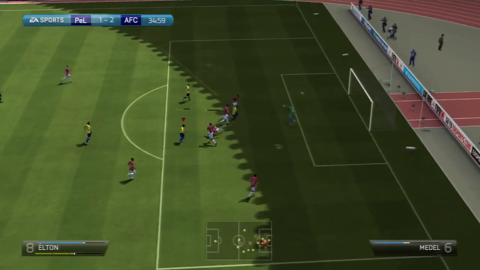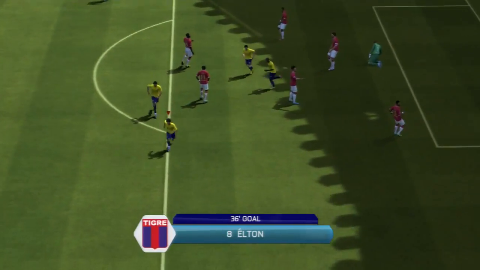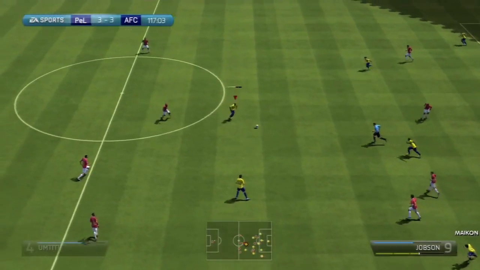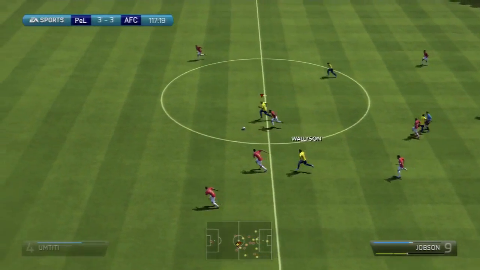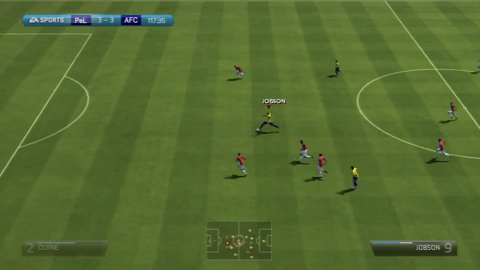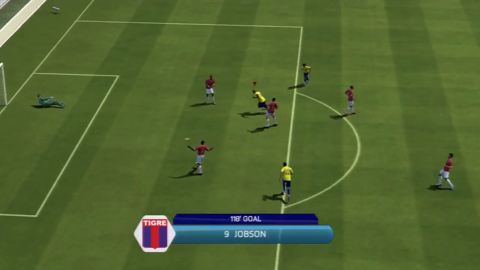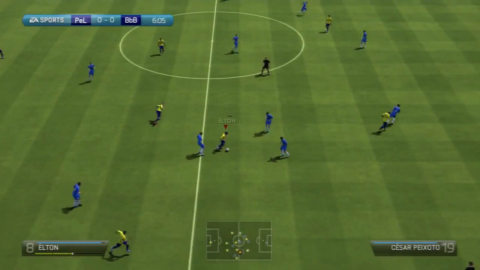So you've got the centre backs, you've got Felipe and you've got Chico, and they're pretty much a really cheap defensive pair in my opinion. And although they're not as fast as Brasilver defenders in previous years, they're pretty much the perfect centre backs for this game, as they've got really good work rates, just enough pace, around 70 pace, and really good defensive stats.